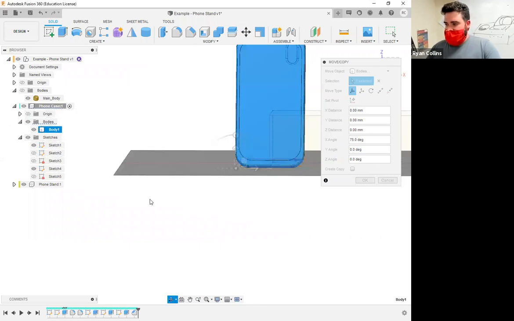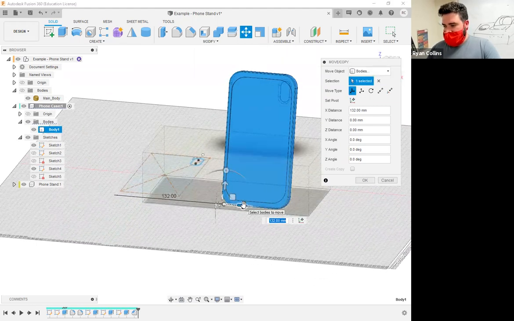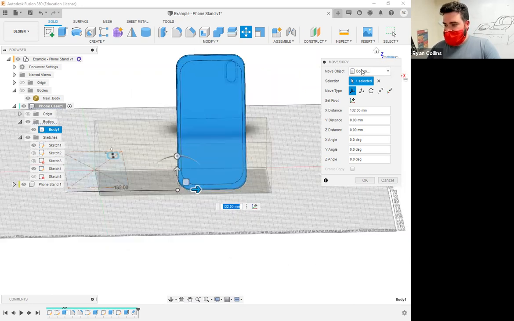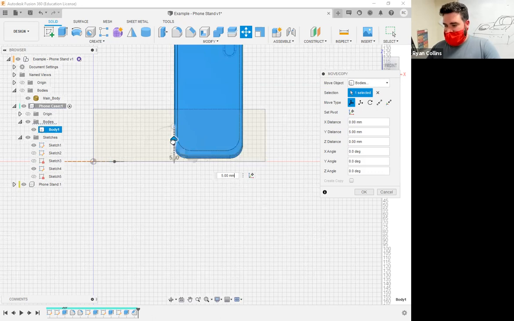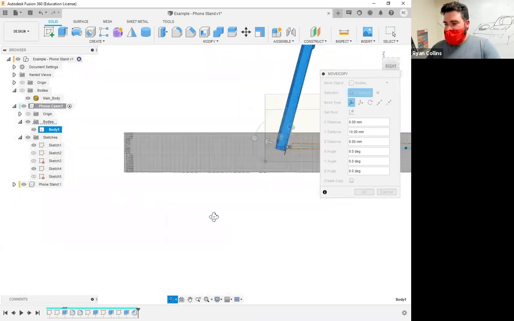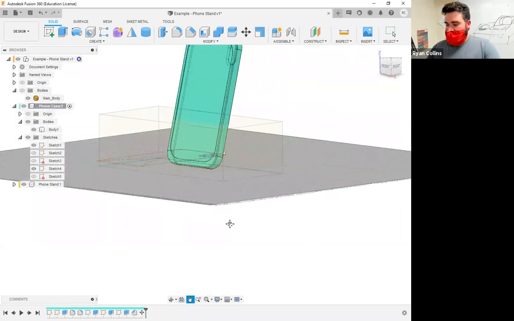That seems a bit steep, but sure, that works for now. I can place this roughly, we'll do less in the middle, more maybe to the side. Sure. I can always move this around a little bit more in a moment. We'll put that roughly there-ish. That seems about right. And I want to make sure that it's floating not at the bottom, but somewhere above. Sure, 10 millimeters. That seems about right. So right about there. Cool. Hit OK.